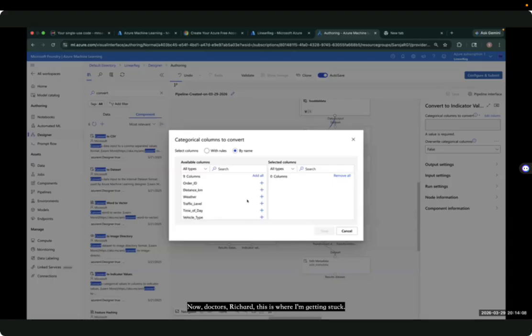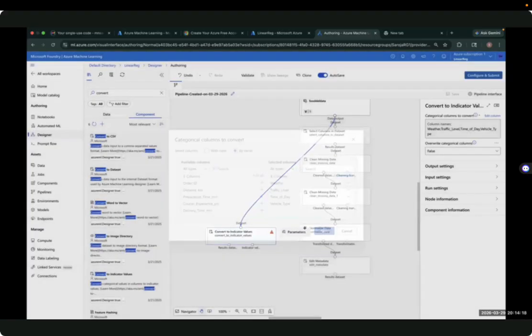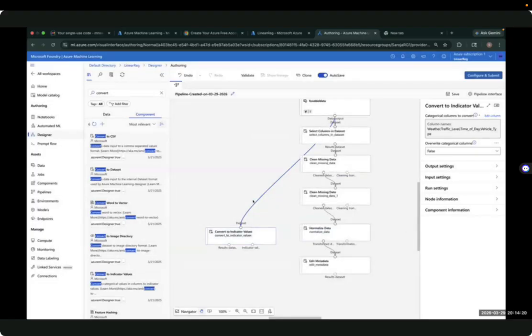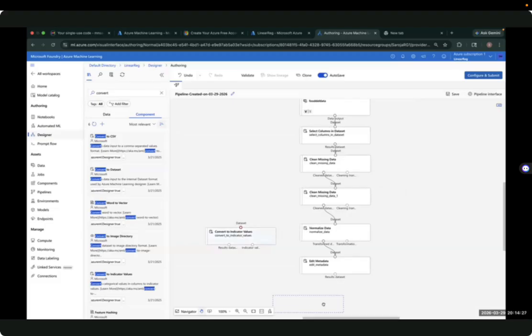Dr. Suroja, this is where I'm getting stuck. I'm not getting by name. I reestablished the connection as well. Can you share your screen?